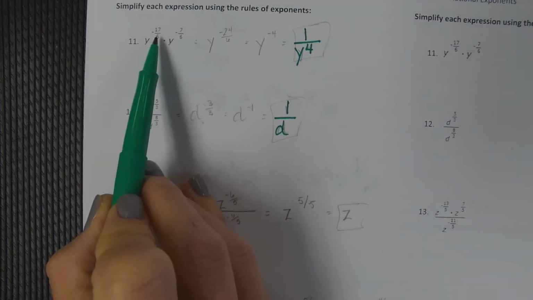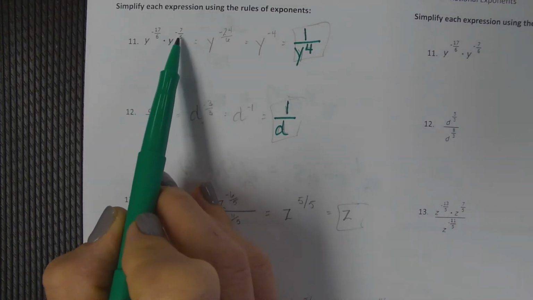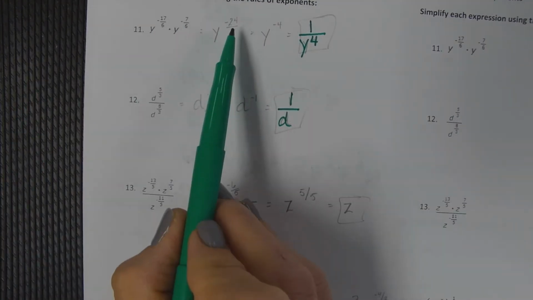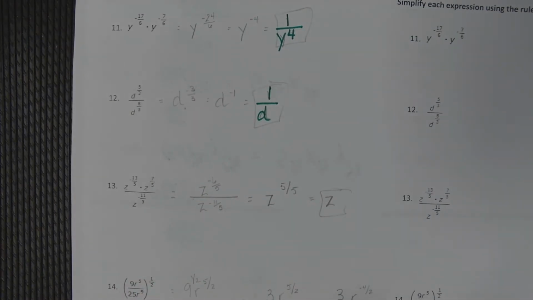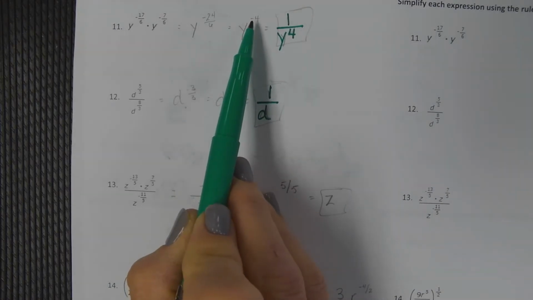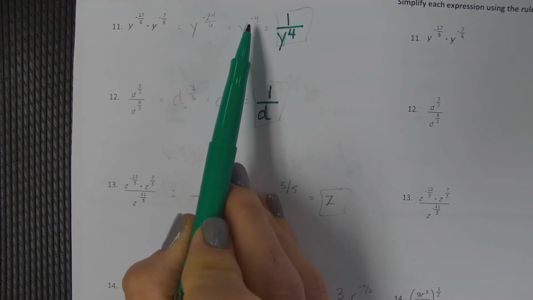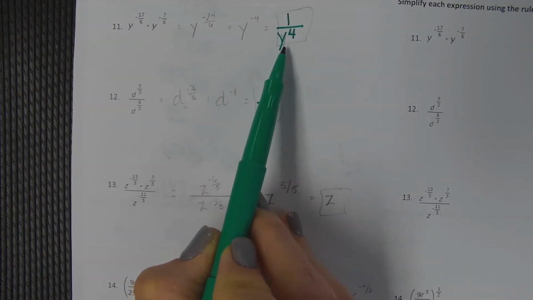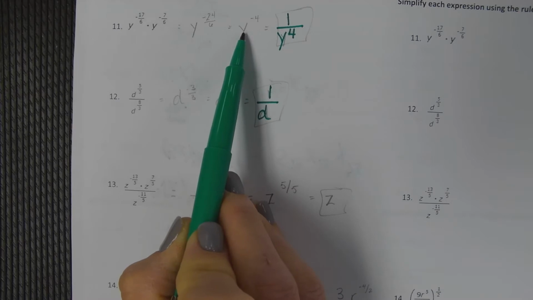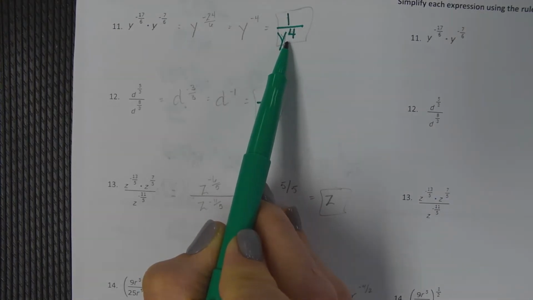You're going to add these two fractions and you get negative 24 over 6. Negative 17 and negative 7, you add them together, okay? Negative 24 over 6 is the same thing as negative 4. This is what Grace was asking a minute ago. This negative exponent is not a value. It is a power. You are not supposed to have a negative exponent. So therefore, I'm going to make this the denominator and the negative disappears. This step from here to here gets rid of that negative. You're not allowed to have negative exponents. I know it's been a while. It's been 2 years.